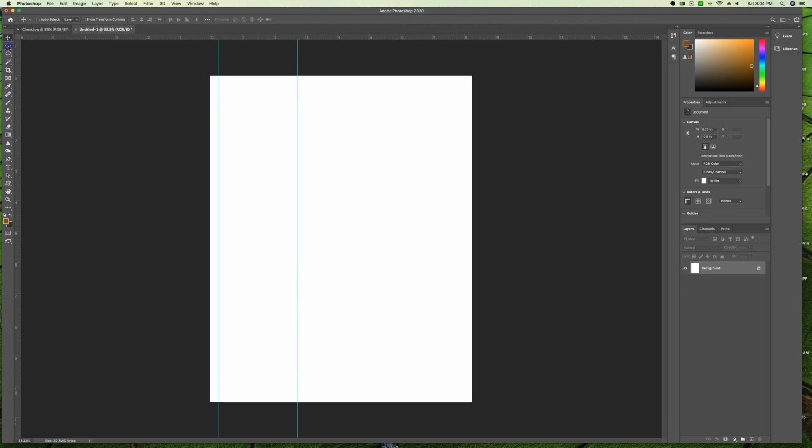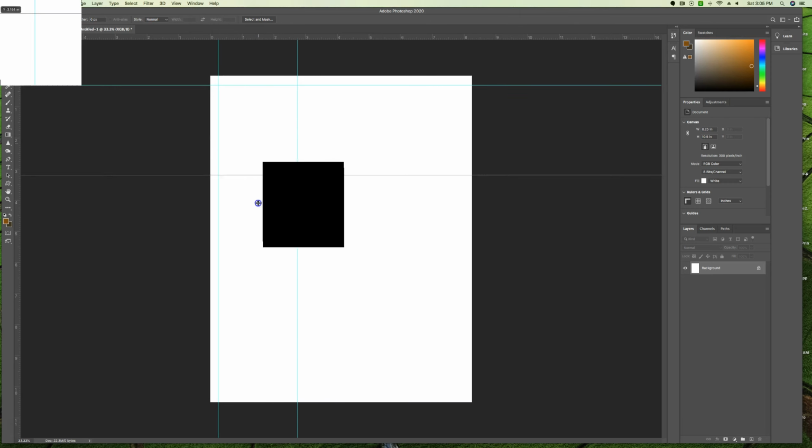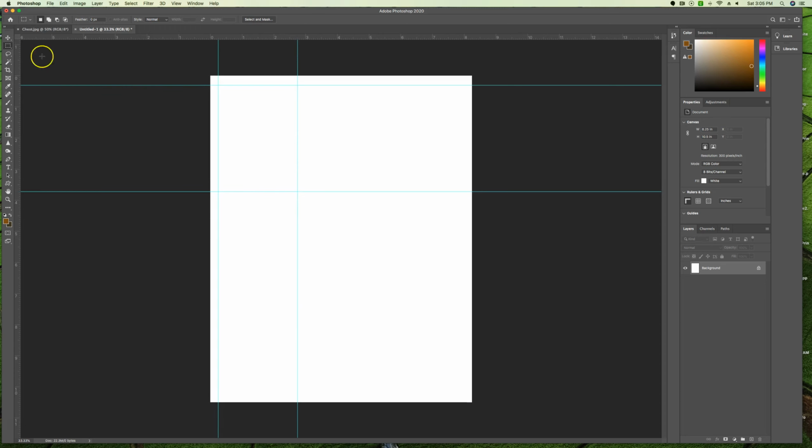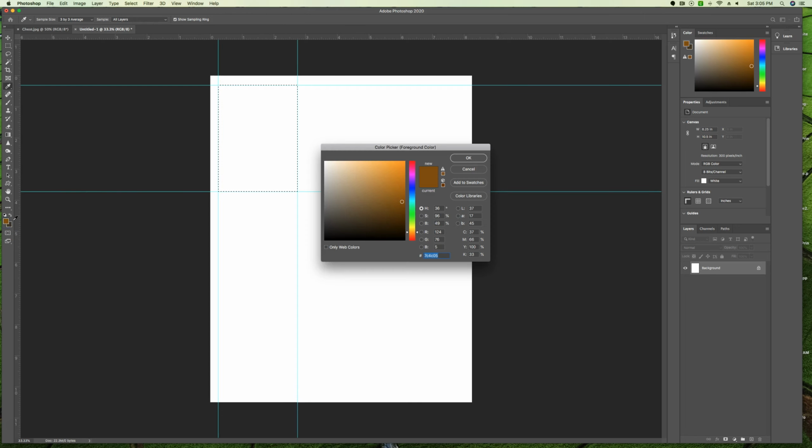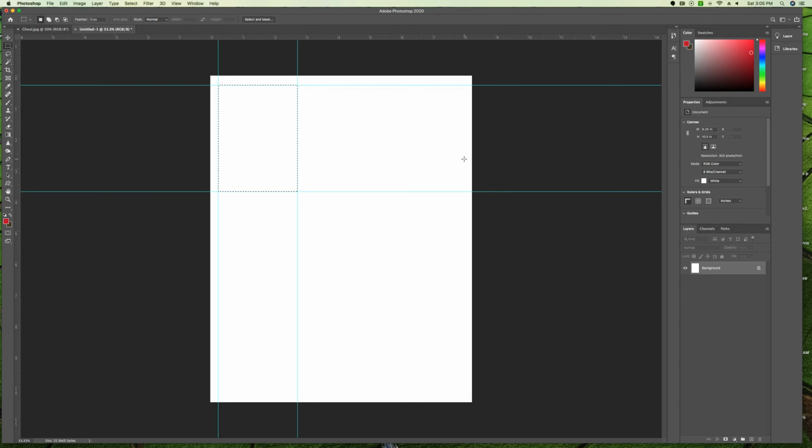Then you're going to take the rectangular marquee tool, and because you have all of these lines drawn in, if you follow step 2, it'll be something like this. You'll take your rectangular marquee, it'll click to these guides, and then they're telling you to fill it with a color. It doesn't have to match what's in the book, but the first one in the book is a red color. So if I wanted to kind of keep it like the book, I would pick a red color and say okay. And then to fill with that foreground color, I would do an Option Delete.